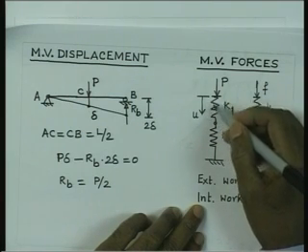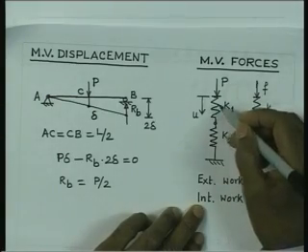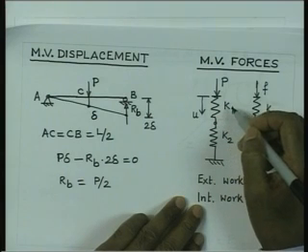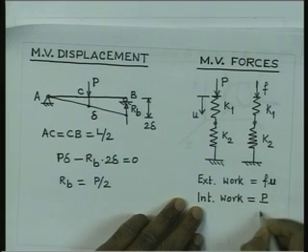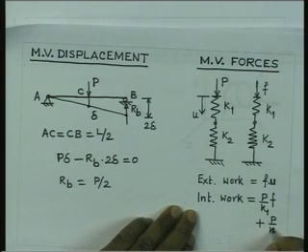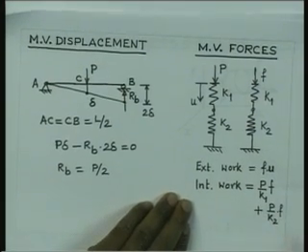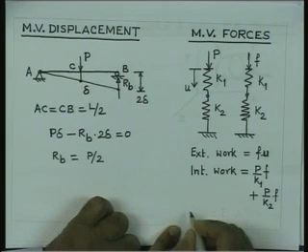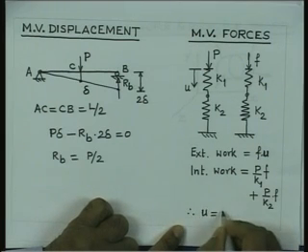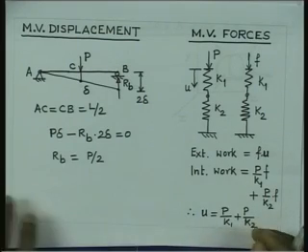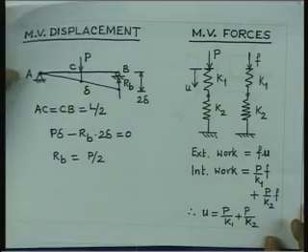Therefore, the deflection of spring number 1 is nothing but P by K1, and the virtual work done by the virtual force is f acting in the spring on the displacement P by K1. So, the first spring would have virtual work equal to P by K1 into f. Similarly, the second spring would have displacement equal to P by K2, and therefore, the virtual work is P by K2 into f. The sum of the two virtual works will give us the total internal work, and when we equate these two, we get the real displacement of the point of application of the load, which is given by P by K1 plus P by K2. So, that is the total displacement. These two principles are going to be useful even when we are considering the proof of some of the principles here.